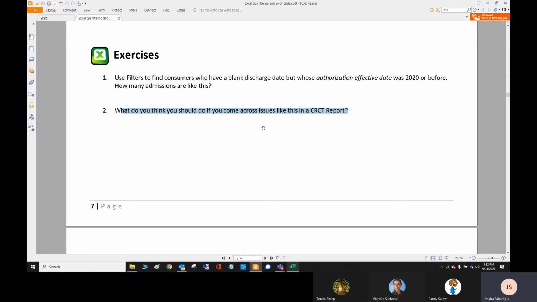But if it is on the front end, then please, it's hugely helpful to me if you just say, I only need one example. Case number, blah, blah, blah, has a discharge date for their admission on such and such date, but it's not showing up in the report. If you give me one example, that's usually enough for me to debug from, and it saves so much time. One example is infinitely better than zero.